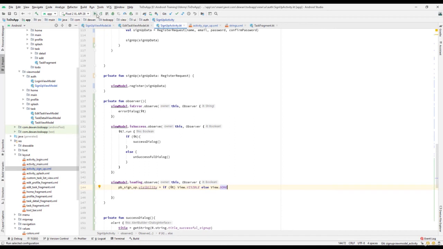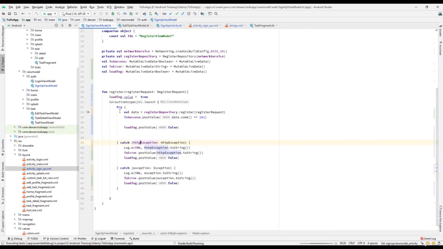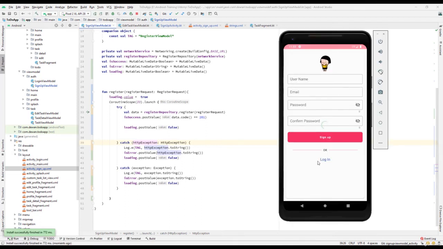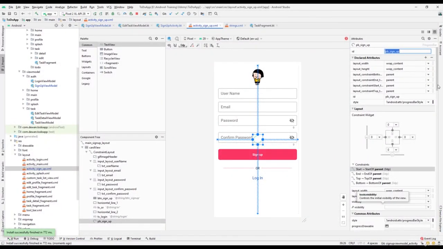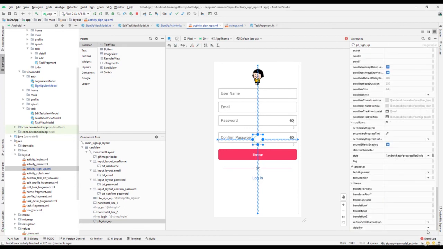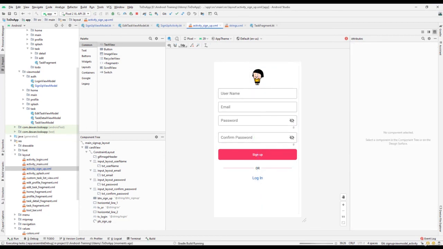And let's try to test it out. Just run it. Let's not debug it. I think we don't need to debug it. It should be fine because we have fixed that issue. And let's see. Okay, so if you go to the form, you can see that the progress bar is loading, and I think we need to hide it. So let's go to the visibility and hide that one on the activity startup. It should be gone. And let's run the application one more time.